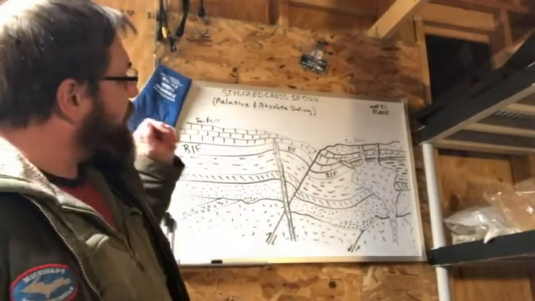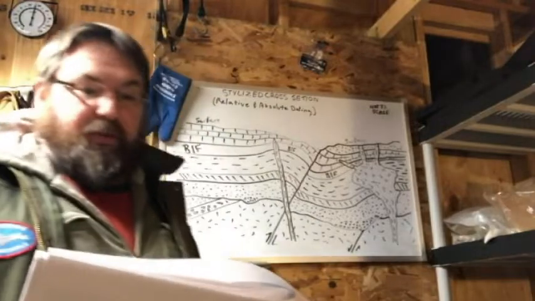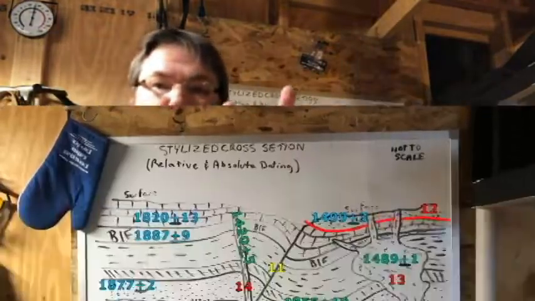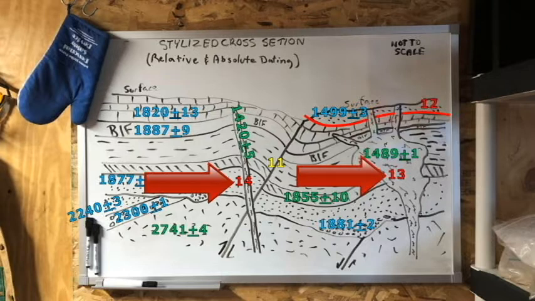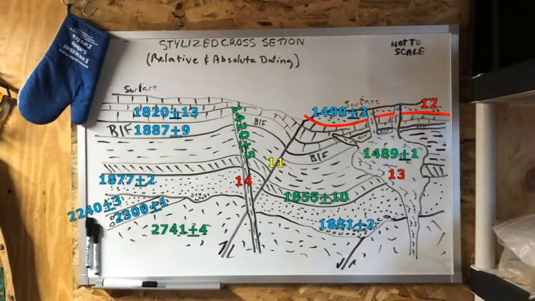All right, so we have to do a little refining here. This here shows you how we had to refine things. We now know we have an unconformity under our top sandstone, and we now know that our Gabbros are two different intrusion events. They still could have been from the same magma source, but they're different intrusion events. The big one's number 13, and the dike is now number 14.